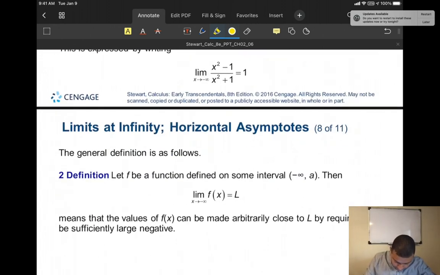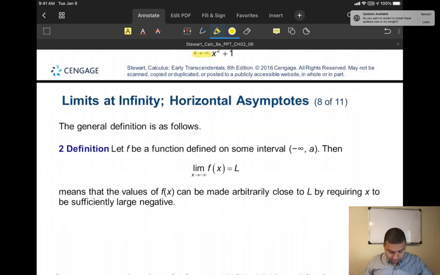And you can note here that we add a negative sign to our limit. X approaches minus infinity, or goes to minus infinity. Approaches minus infinity is not something we say a lot, because minus infinity is not a number, and it doesn't matter how large your number is, it's very far from infinity. We can just say as x goes to minus infinity or x goes to plus infinity. And intuitively it means the same thing.